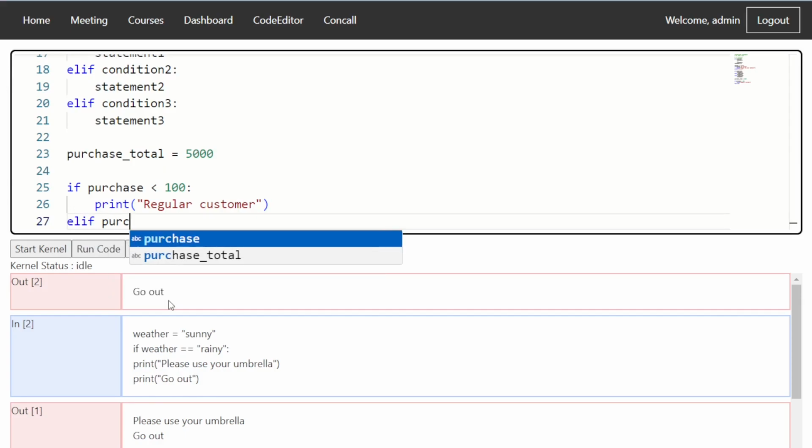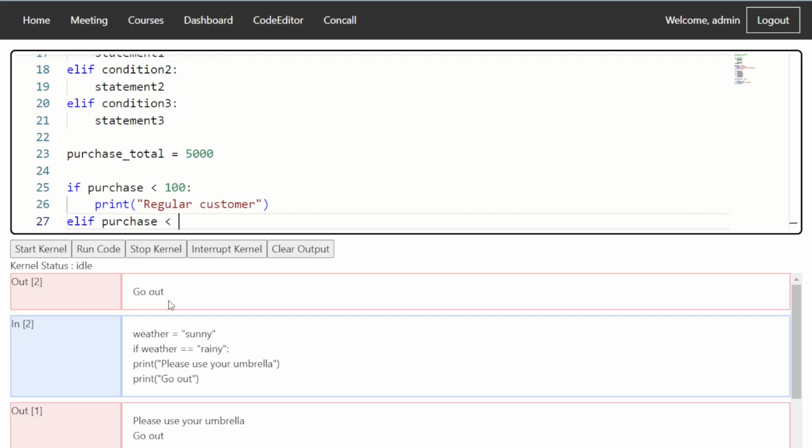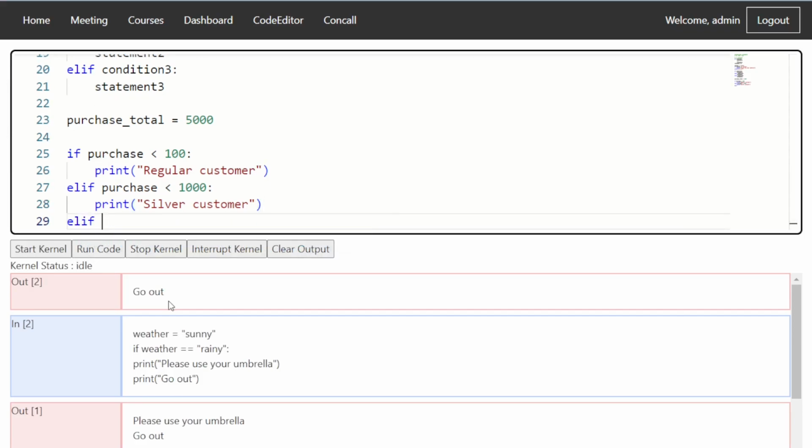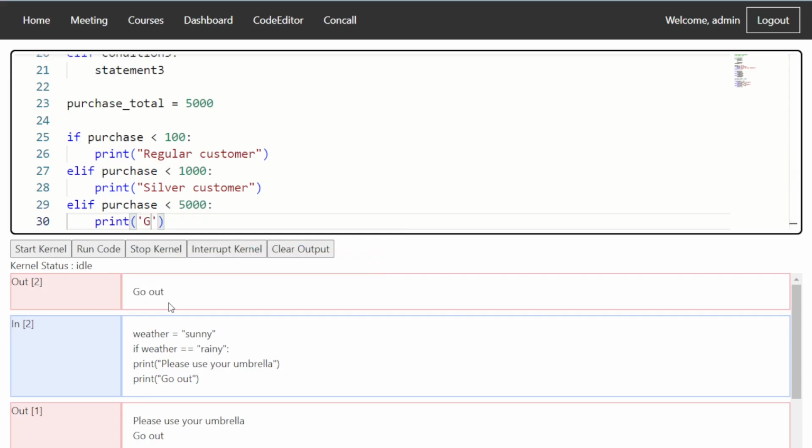And if purchase is less than, let's say, 1000, print silver customer. And then elif purchase is less than 5000, print gold customer.